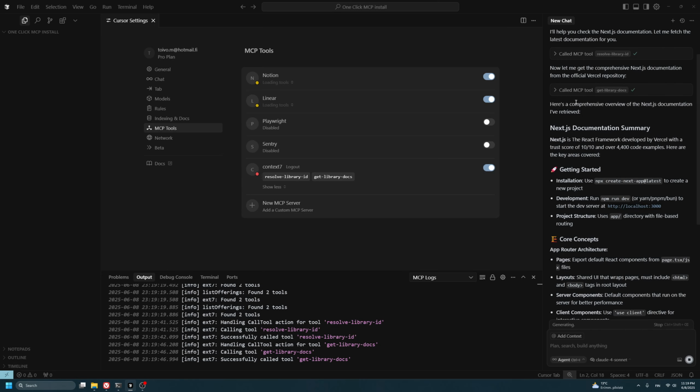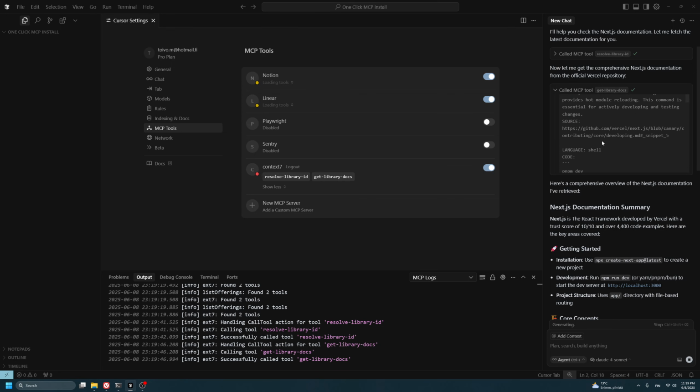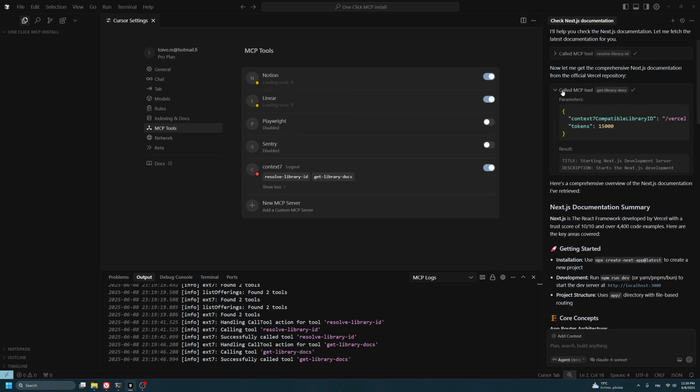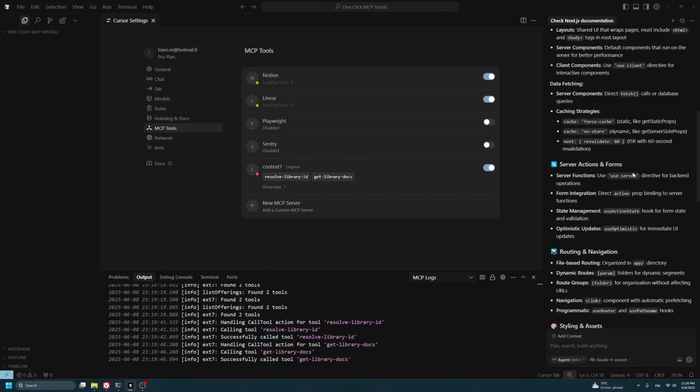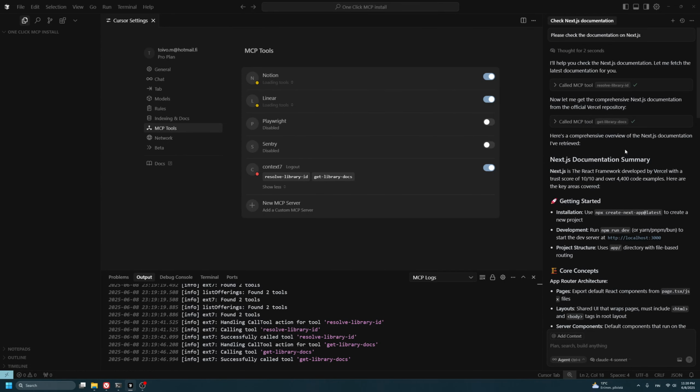So it looks like it's actually, oh yeah, we can check the results. All right, and this is quite a lot of context for the agent. All right, and it summarized everything from that first. All right. So the one-click MCP install works like this. Pretty smooth. Just click install, login, works like a charm.